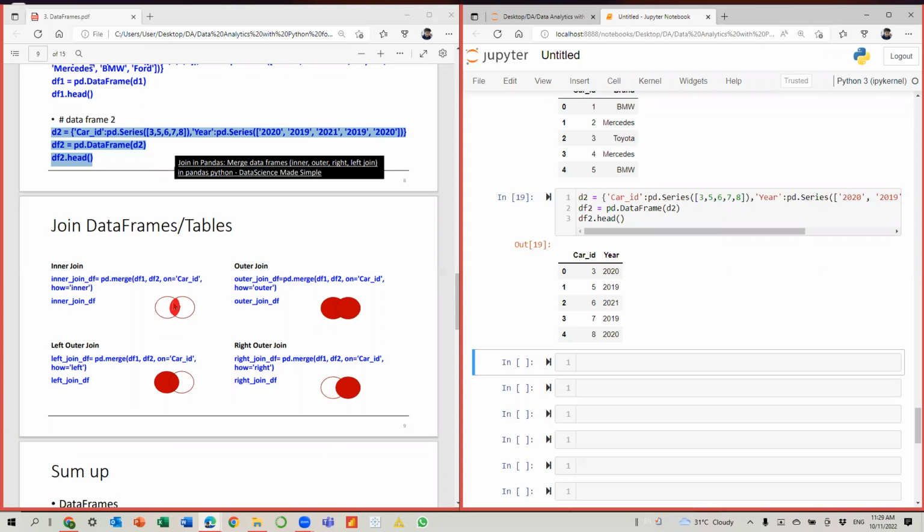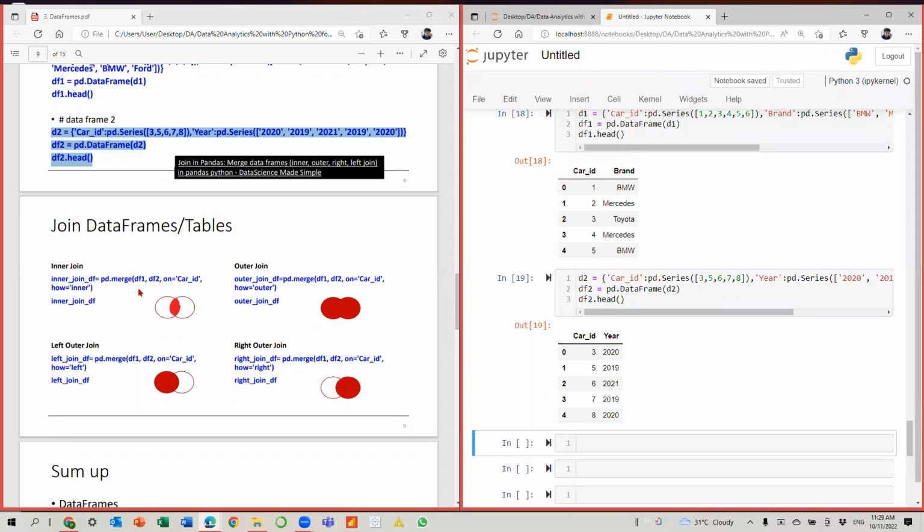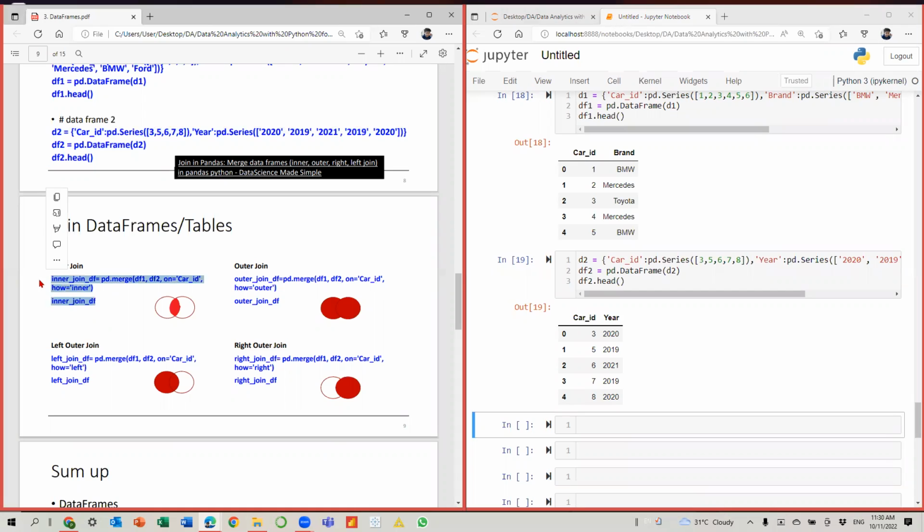In our example, the common identity is the car ID. In DF1, you have car ID 1 to 5, and in DF2, you have car ID 3, 5, 6, 7, 8. So when we call for inner join, we only call for the cars which have a common ID in both data frame 1 and data frame 2. Let's copy this and see the results.